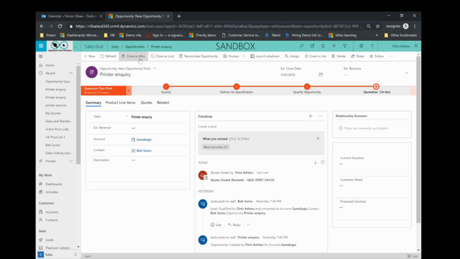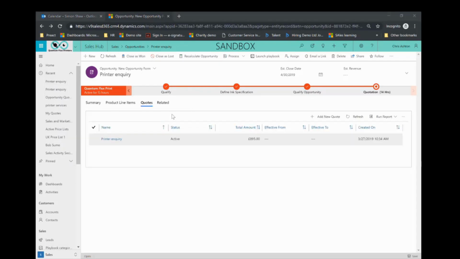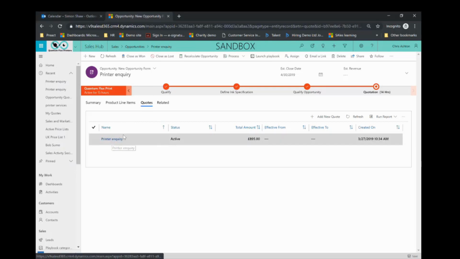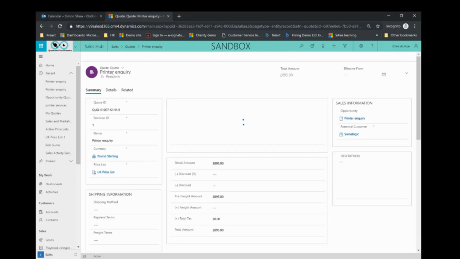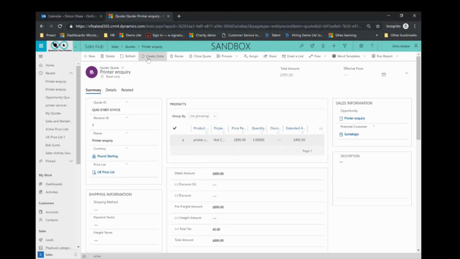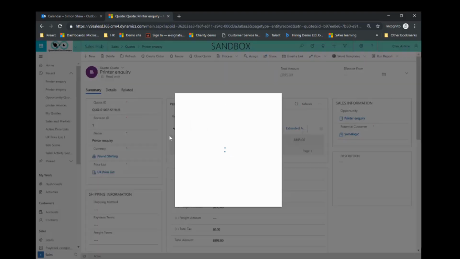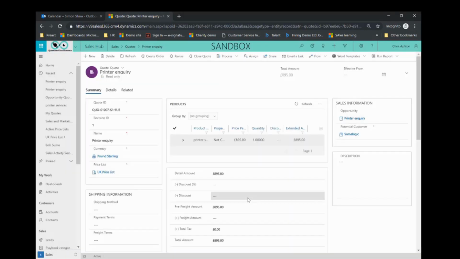So hopefully we're going to be closing this as won. In this example, let's pretend that we've sent the customer the quotation, they're happy with that, and we're going to close this opportunity as won, and then we're going to send them an invoice. So I'm not going to close this as won here. What I'm going to do is actually go into the quotation again. Notice this is still read only because this is active, and I can create an order based on this quote. What this is going to go away and do is close this and create an order, but it's also going to close the opportunity associated with it. And then the calculation will be on the revenue. So whatever value is in here is what it's going to close the opportunity as won with. So I'm just going to go ahead and press OK.